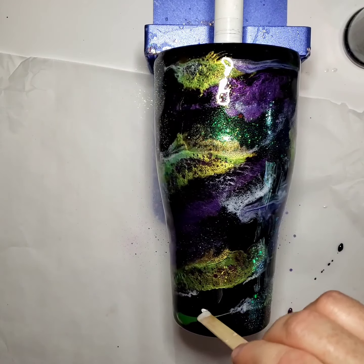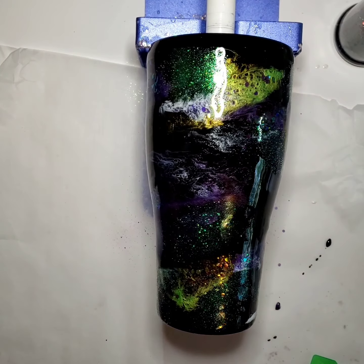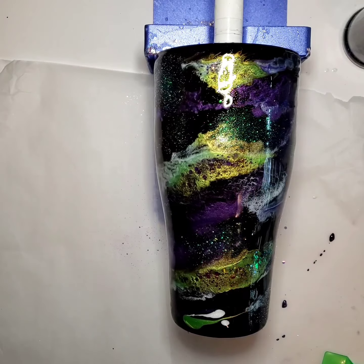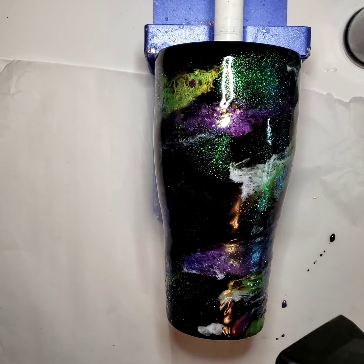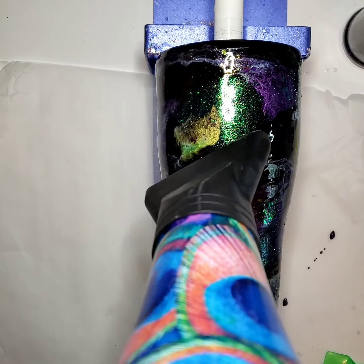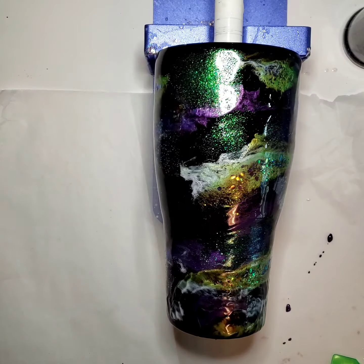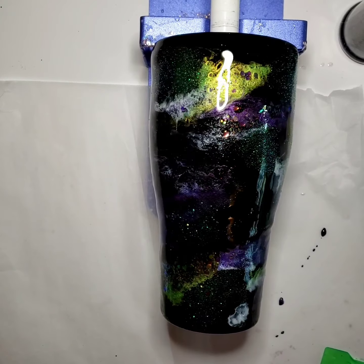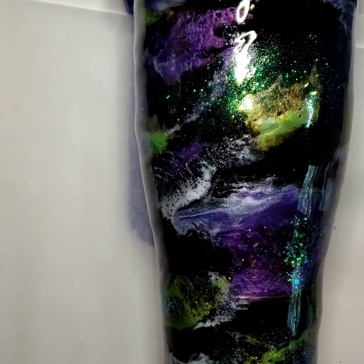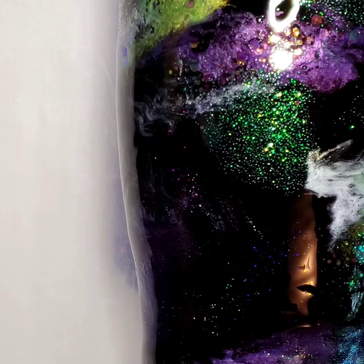Add a little bit of white here too. There we go. Now let's see if we can get a little movement here. And this is going to continue to spin. See, I love this lacing right here. That detail. Let's see if we can zoom you in just a little bit. See some of that lacing detail in there? That's really going to give us some good effects.